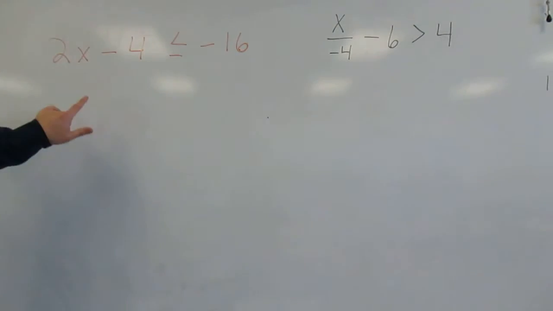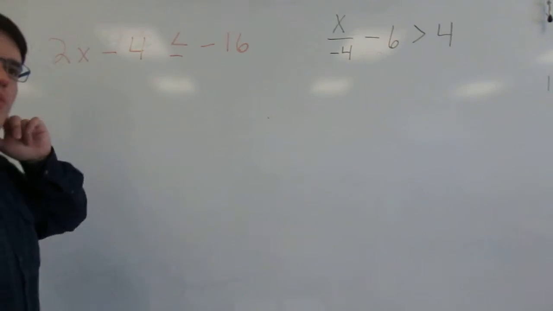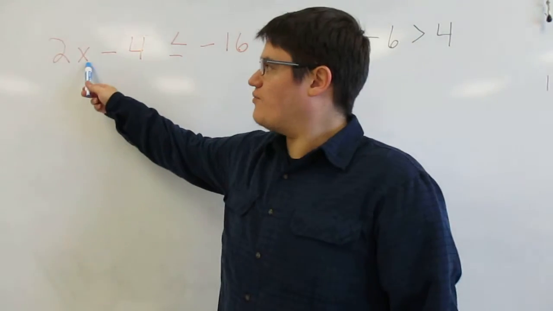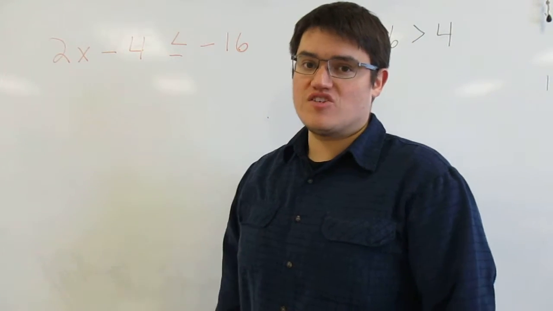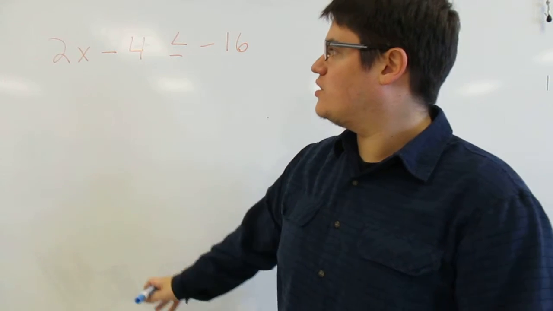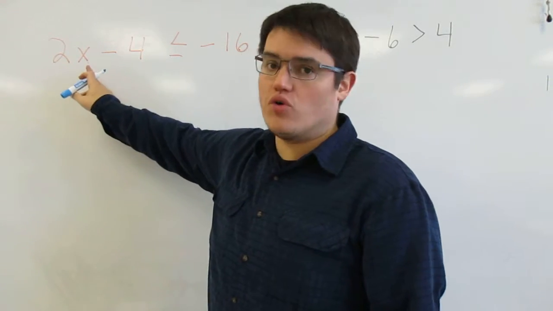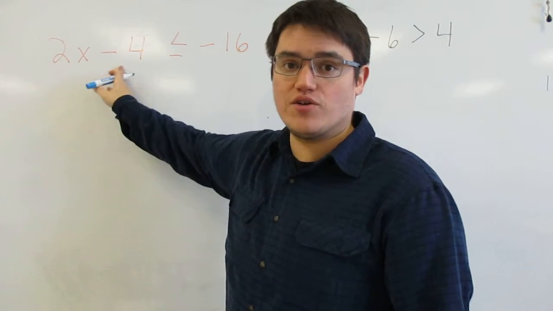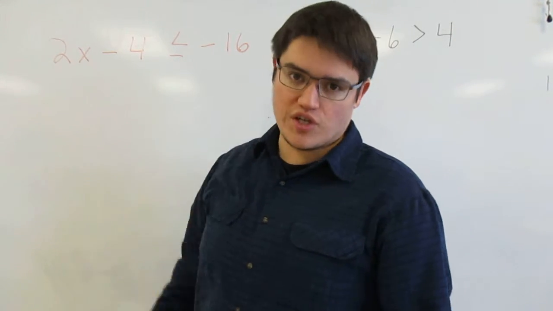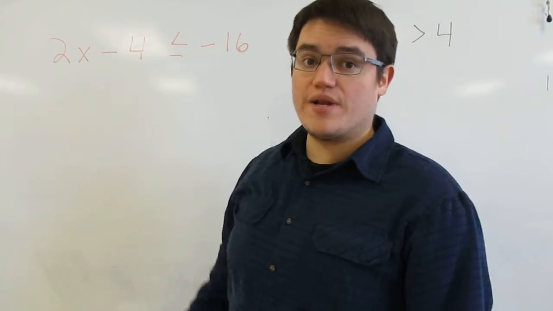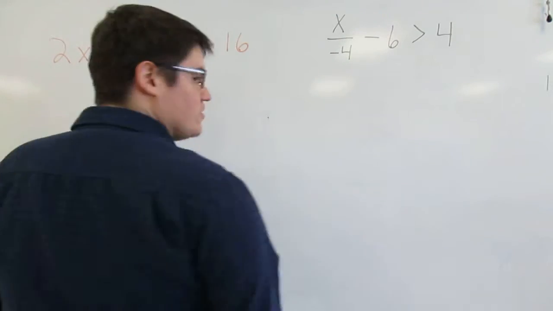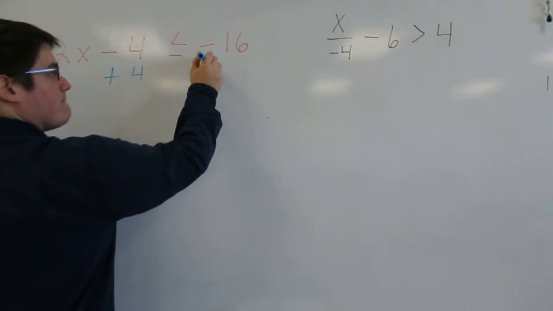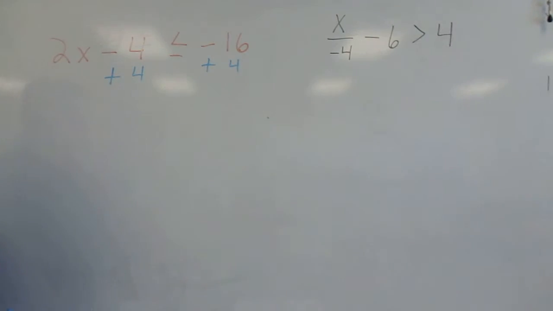I'm trying to solve for x, and you remember when we had an equation, we want to get x by itself. So we have to think, what's the first thing we have to do? Well, I can't divide everything by 2. I mean, you could, but a lot of us forget to divide this term by 2. So I'm going to worry about division last. So let's get rid of this -4 there. To get rid of that -4, I'm going to add 4 to both sides.